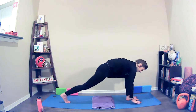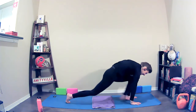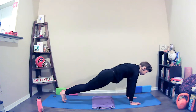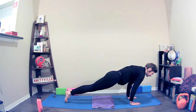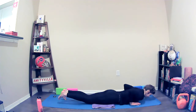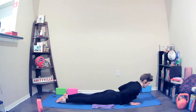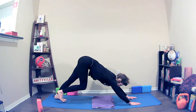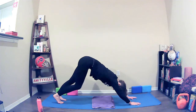Nice. And from your warrior two, as you're ready, spin your hands down to frame that front foot coming up off of your right heel. Step left foot back to meet your right. High plank, inhale. Exhale, lower down halfway or all the way. Inhale, draw your chest forward to come up. Cobra, shoulder blades together on your back. Exhale, curl your toes under and shift your hips up and back for a downward facing dog.